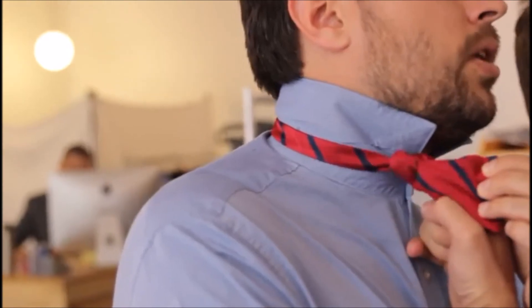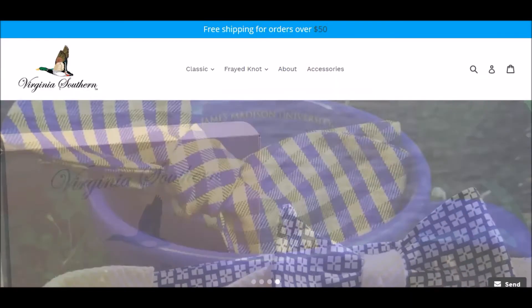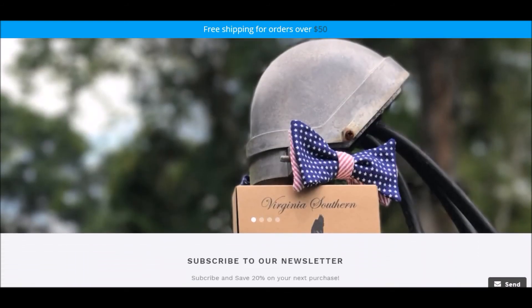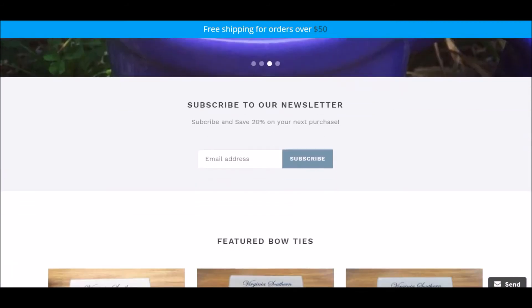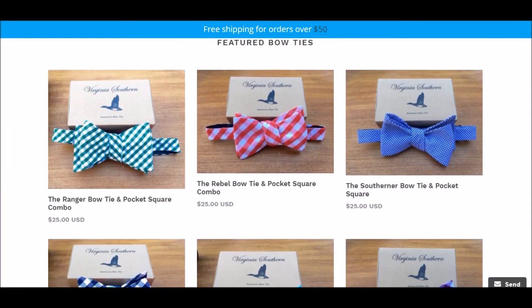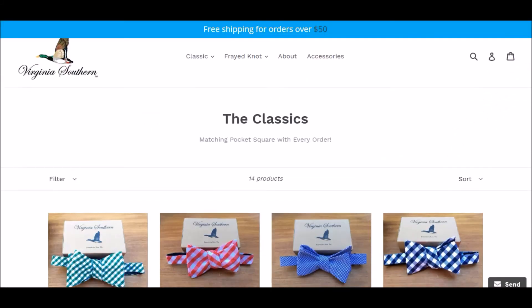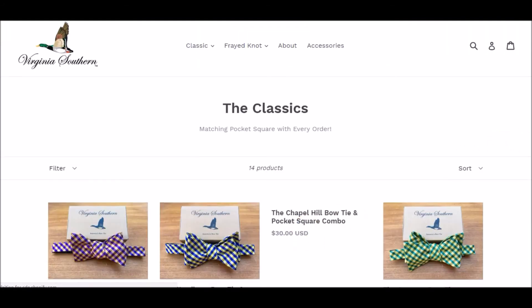Chris said one of the coolest things about getting started was finding clever ways to do things on a shoestring budget — it was amazing what you can do with almost no cash. Their store took off slowly: the first couple months they made $200 per month, which grew to $300, then to $500 per month. They then reached out to college bookstores to carry their items, but found most are run by large companies and weren't willing. They did find a few smaller and off-campus bookstores that took their product. Being that their brand is Virginia Southern and they went to Virginia Tech, the local area has been very good to them, and to date they've made over $15,000 in sales and won a couple first-place prizes at local craft fairs.